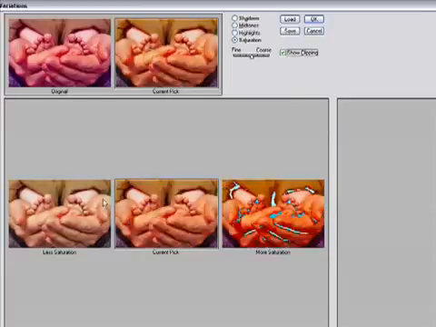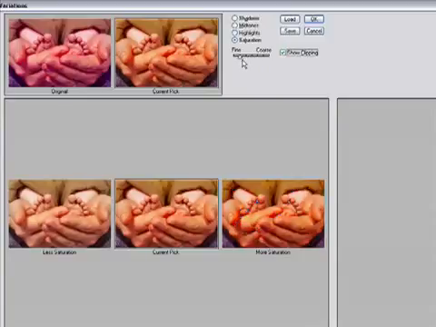So I'll go back the other way. If the adjustment is too strong, we can change the level of adjustment using the fine coarse slider. So here we can add more saturation without causing too much clipping by making the adjustment finer. Let's go back and just take it down to the finest and add that in.